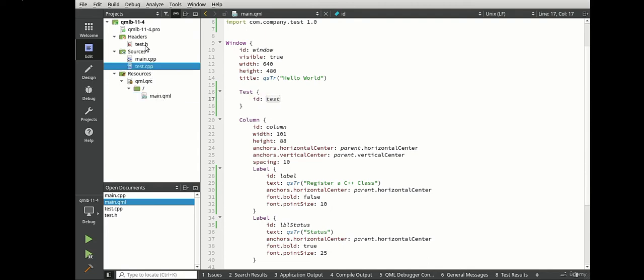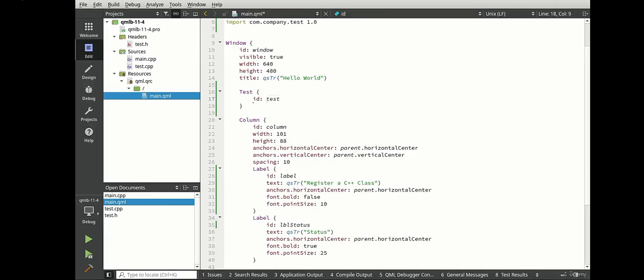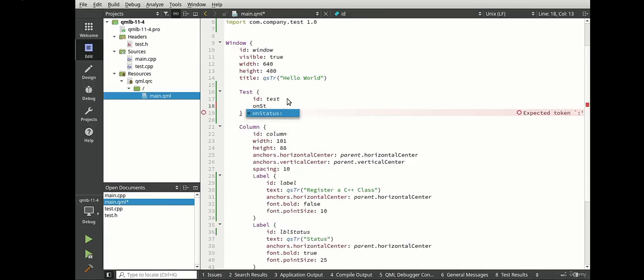All right, so let's play around with this and let's see what's going on here. We've got our test class. We have a signal called status, so we know that we can do an on status. So let's play with that. And it actually sees it. So when you type on, it's going to look for all of your signals that are available. Notice how we have an on destroyed, on object name change. Those are injected in there for us automatically, and on status. Beautiful.